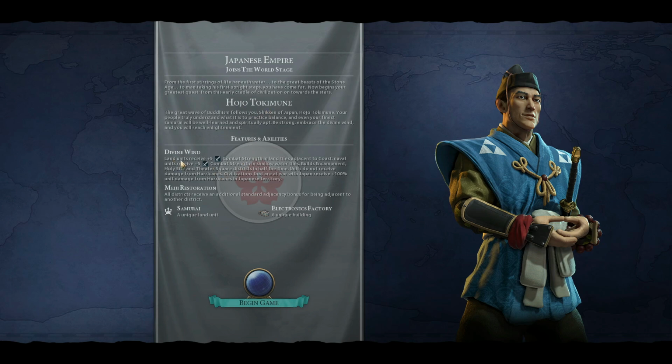So what is their bonus? Land units receive combat strength when you're adjacent to the coast. That doesn't come up super often. The bigger thing is you build encampments, holy sites, and theater squares in half the time. So you have 3 cheap districts, which is way more than anybody else. You also receive an additional +1 bonus for being adjacent to another district. So if you put a district in the middle, you can put 1, 2, 3, 4, 5, 6. You can get a +7 in the middle of a district cluster.